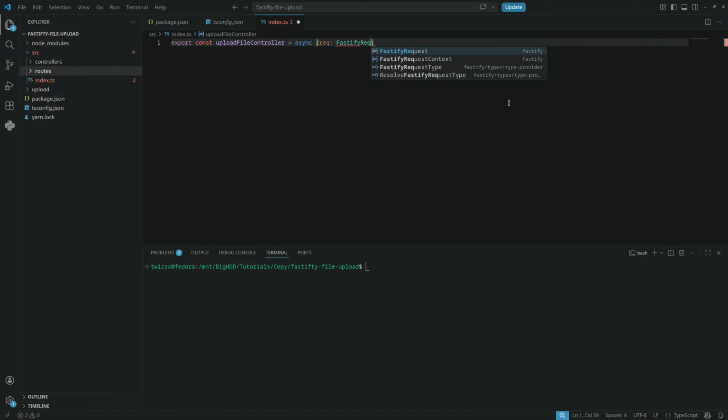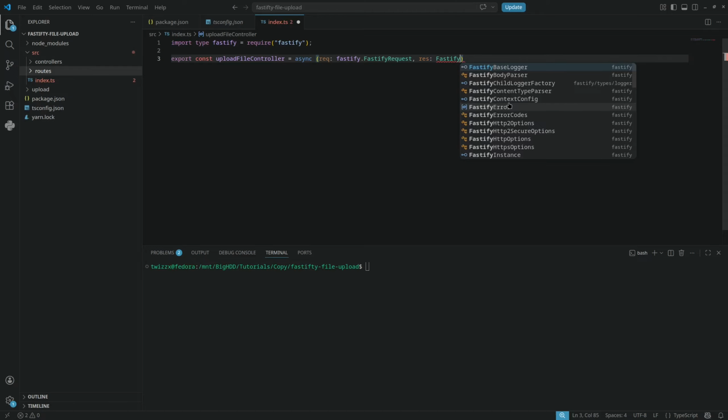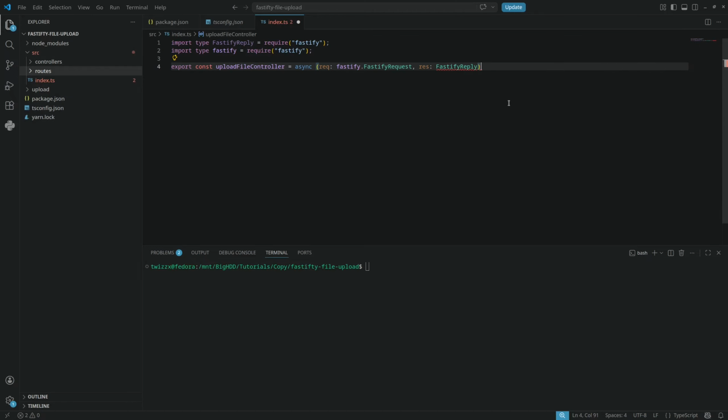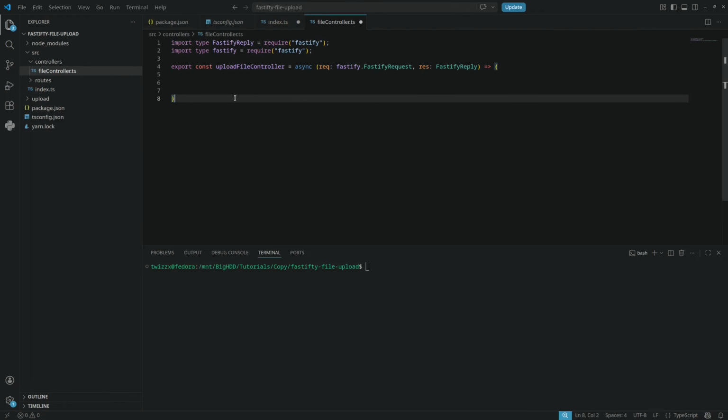It'll have a couple of parameters, which will be a request and a response. Actually, here I see I've built in now the function in the index file, which will only contain the API. So I'm going to move all the code here to the file controller.